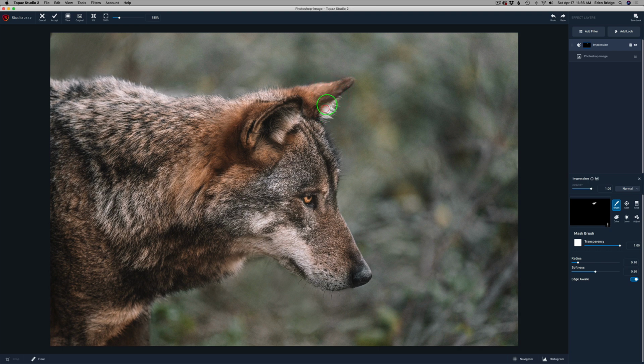I think I might get rid of this area in Photoshop, so I'm still going to paint over it anyway. If I decide to keep it, great. If not, I'll fix it in Photoshop. But that looks good. I think I'll just go around the edges of the wolf first. Paint those in. And I love on the layer masking tool in Topaz Studio 2, you have this red overlay, which really helps. Let's get the edge of the fur, and then we'll get a bigger brush and paint all through the interior of the wolf.